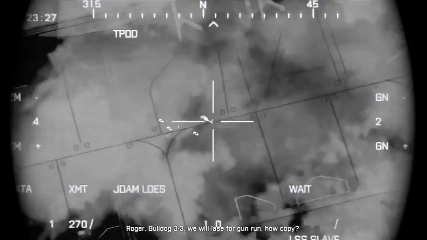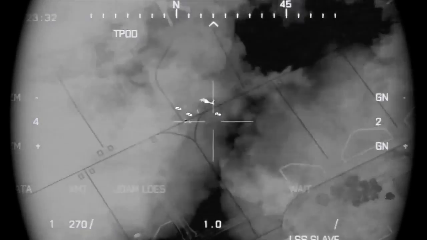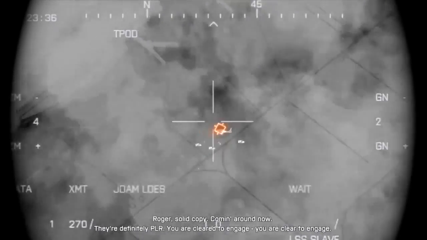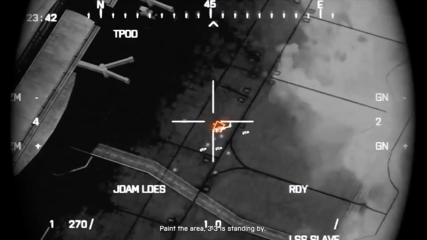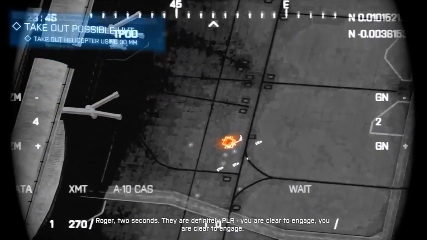Bulldog 3-3. We will laze for Gunron. How copy? Roger. Solid copy. PLR, you are clear to engage. You are clear to engage. Paint the area. 3-3 is standing by. Roger. 2 seconds. I'm boarding the helicopter.